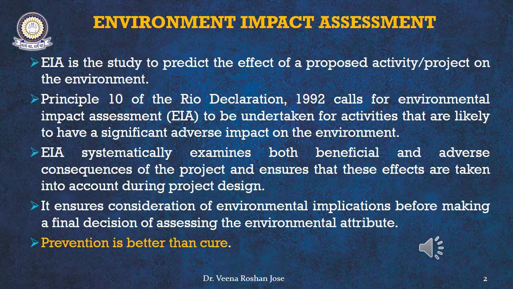So EIA systematically examines both beneficial and adverse consequences of the project and ensures that these effects are taken into account during the project design. And it ensures consideration of environmental implications before making a final decision of assessing the environmental attribute. So if this environment impact assessment shows that yes, this particular project is going to adversely impact the environment to this particular limit or level, then what can be done is you can modify the project proposal and you can make it more environment friendly.